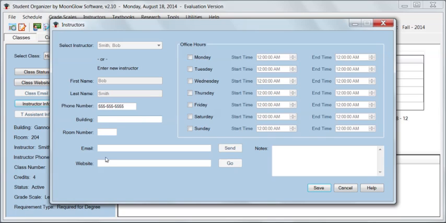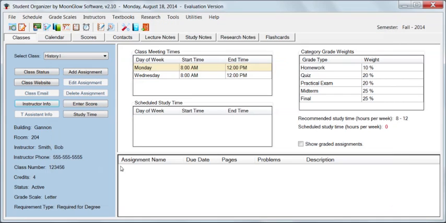And you can see if you put it in the building and room where the office is, the office hours. So you can just get all that information right there directly from this form. And it'll show us the weights for the different categories.